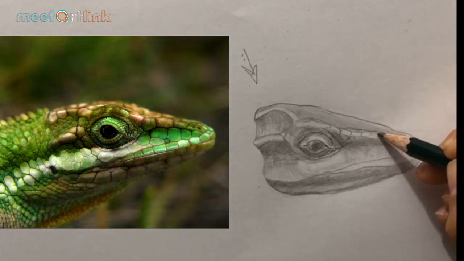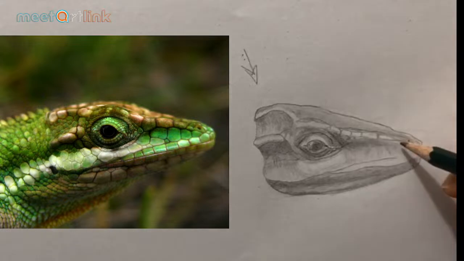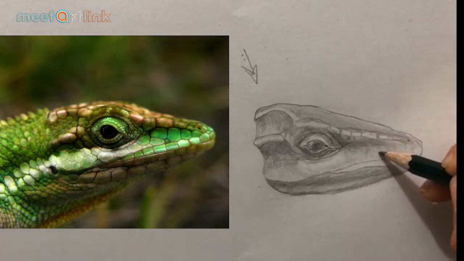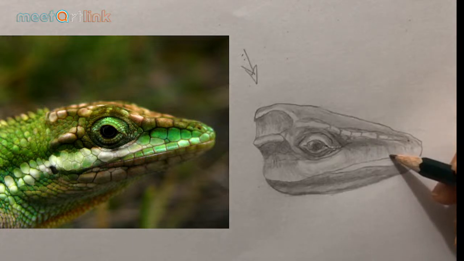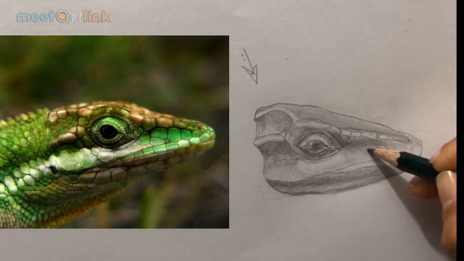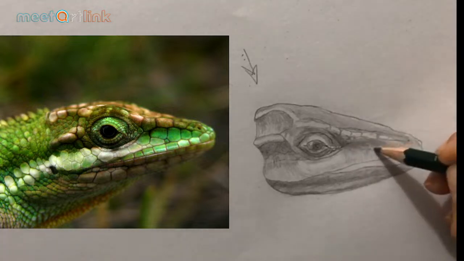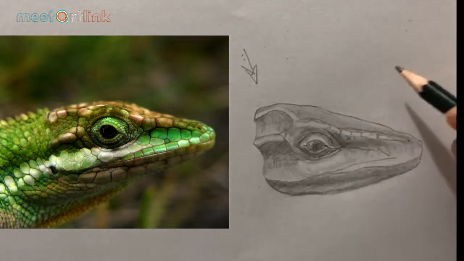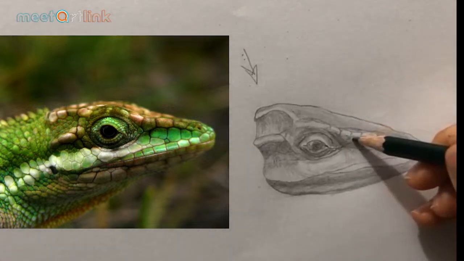So yeah, maybe these lines that we have on this structure can help us. I'm going to do this one here. They all merge in the eye line.